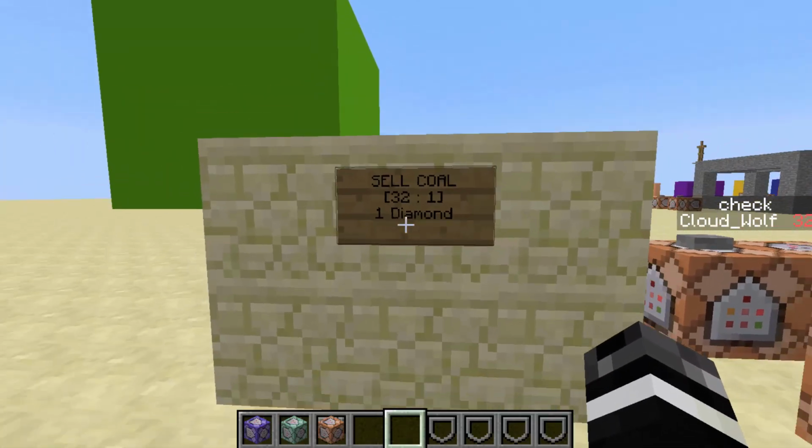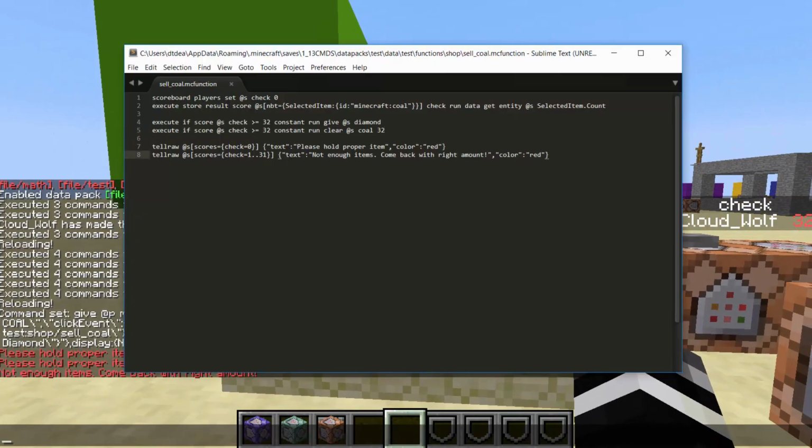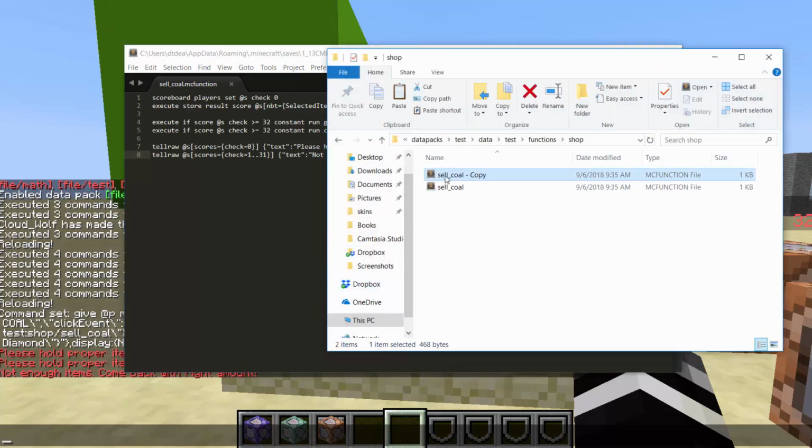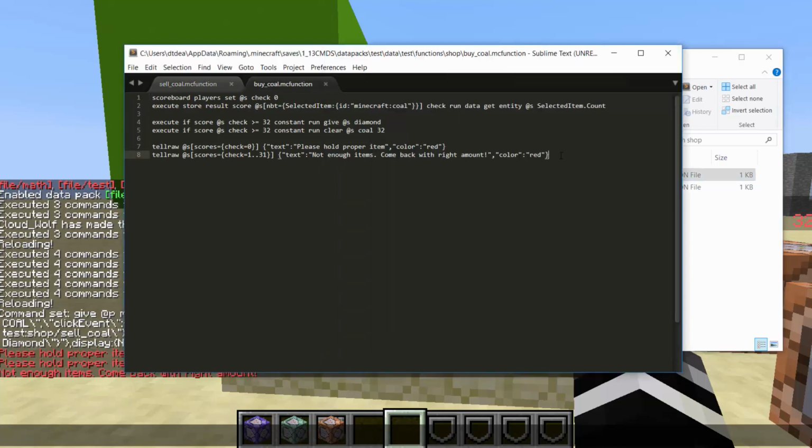There's one other thing that's a lot simpler. So this will be sell. This is going to be kind of a long video anyway, so let me add buy. If you can sell something, obviously you can buy something. So this would be if you had a scoreboard, right? Because if you wanted to trade backwards, so you turn in a diamond for 32 coal, it would be the exact same process as this. Just replace the word coal with diamond, and replace the amount 32 with 1, and replace this with 1, and replace this with 1, right? You just replace the things.